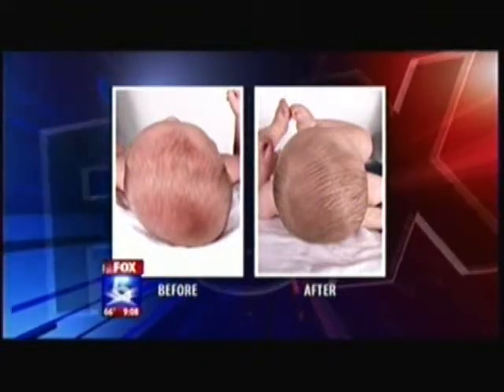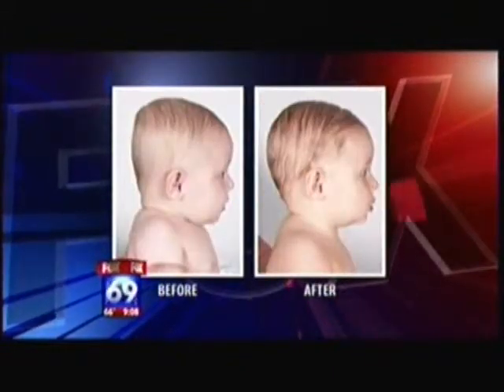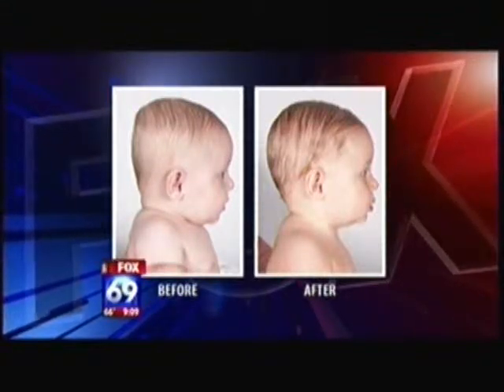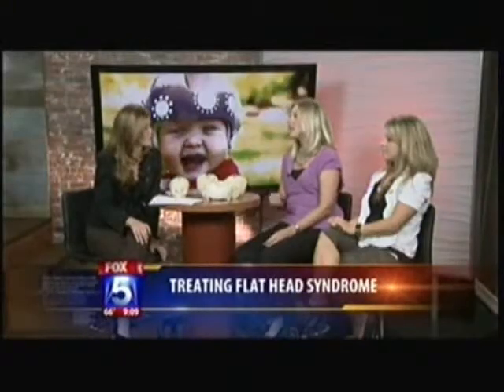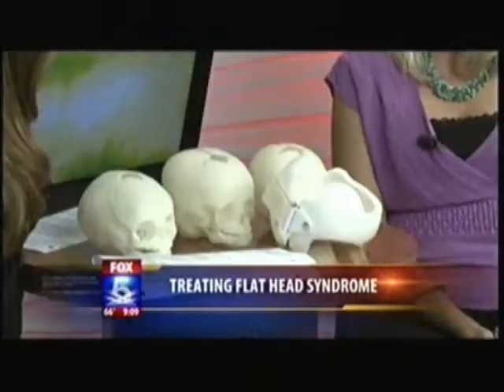And if this is left untreated, what happens? If it's left untreated, about 18 to 24 months of age the sutures close. At that point, the child's head shape continues on until adulthood — it just grows larger but they'll keep the same head shape. Functionally, the ears are out of alignment and the jaw can be out of alignment, so they can have TMJ, which is misalignment of the jaw. They're also at increased risk for ear infections because the ear canal is actually narrowed. Looking at these skull models, you can see how the ear canal is more narrow on the child's skull that has plagiocephaly.